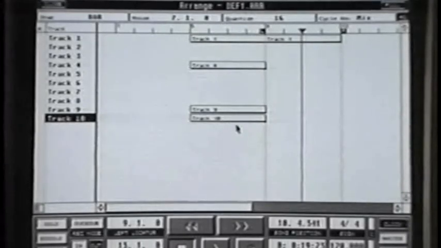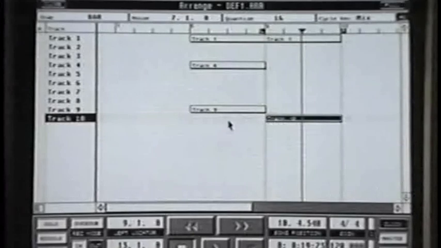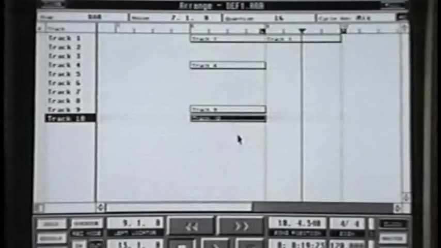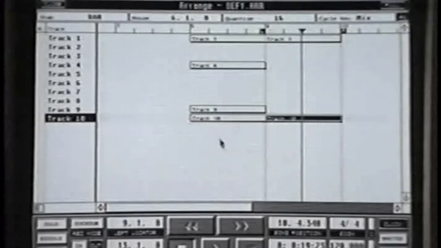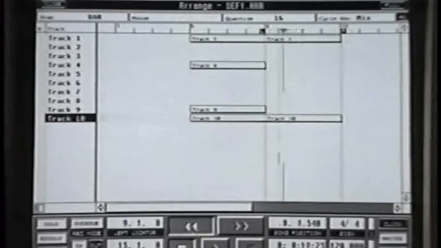Copying is done very simply in Cubase. If I click on this part that we've recorded, I can actually move it around the screen very easily. I could move it to that section, but then I wouldn't have it on this section. So what I actually need to do is copy. Copying on Cubase is done like this. You select the part, hold down the alternate key on the keyboard, and then click with the left mouse and drag away and position it where you want on bar 9. This has effectively copied all the data from there and added it to there. Let's hear our result.